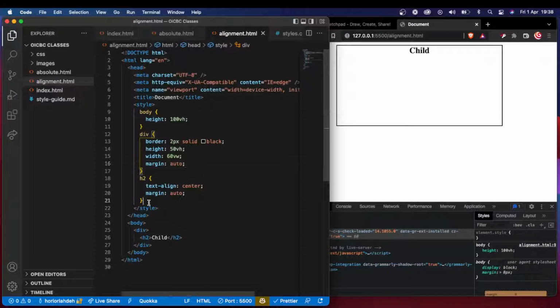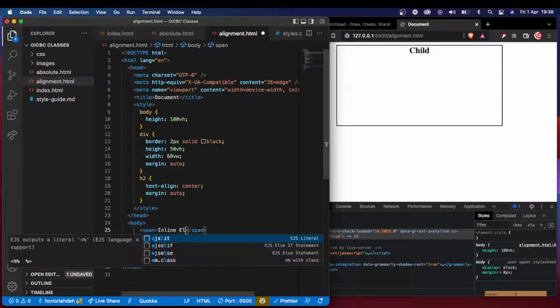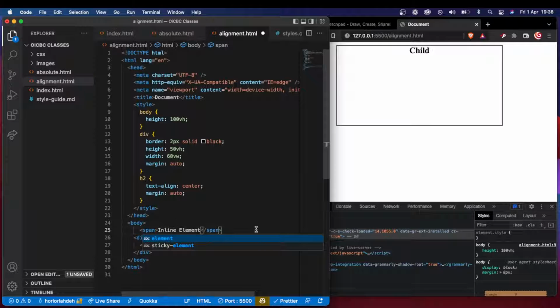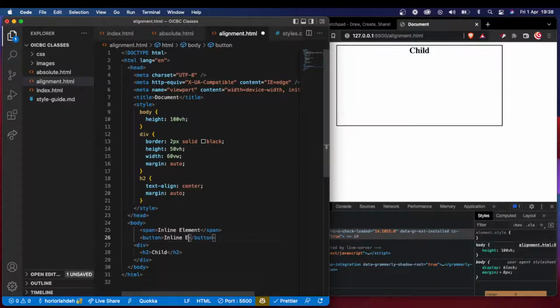Okay. So when we have an inline element, for instance like a span, let me just put a span inside of the body, with the text inline element. A span by default is an inline element, right? And then a button also is an inline element, right?